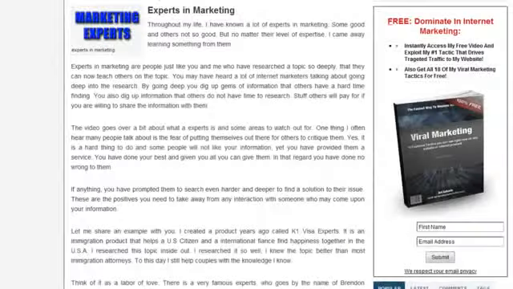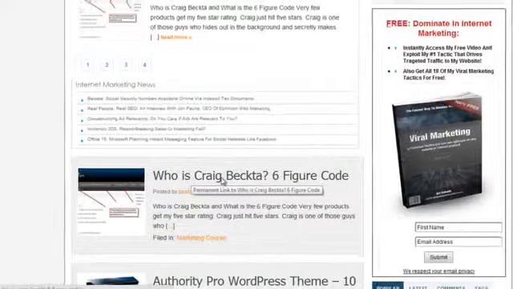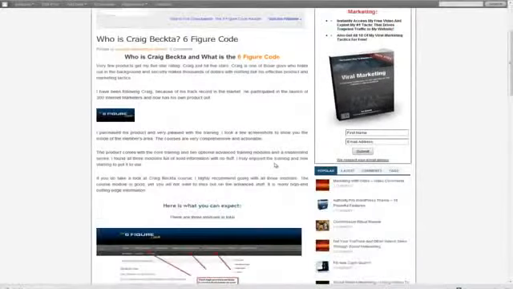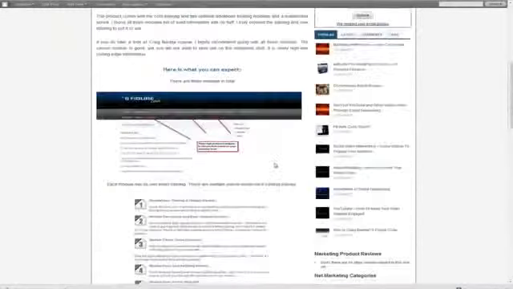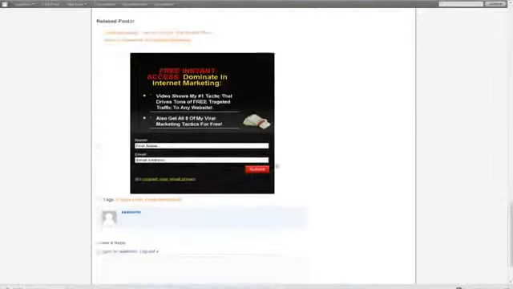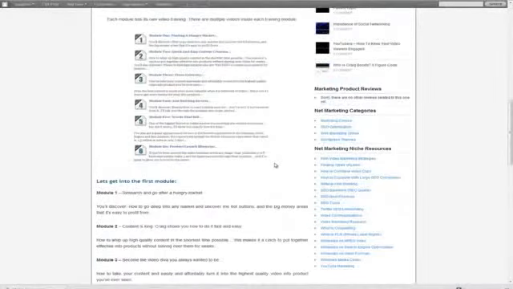And if we go here, I'll give you an example of what that looks like. Let's go here to Craig his 6-figure code. And as you go down here, I kind of give an idea what it is and what they're gonna get from it. And I see I took out the plugin. Let me pause this for a second. I need to put the plugin back in so it actually works.